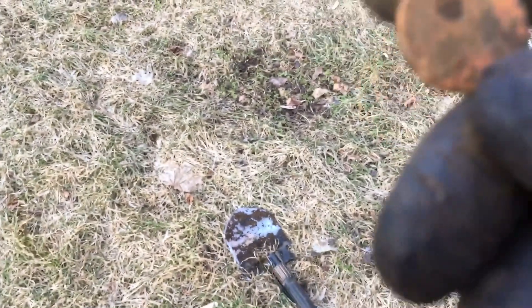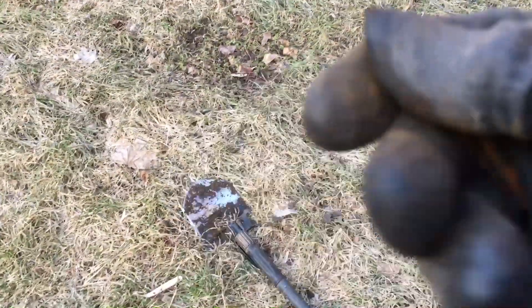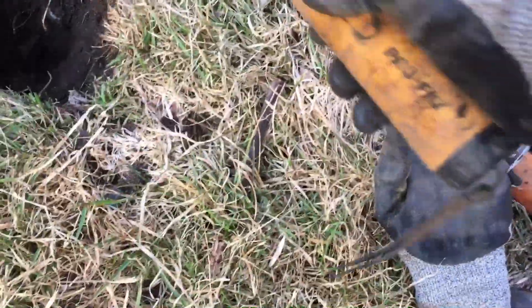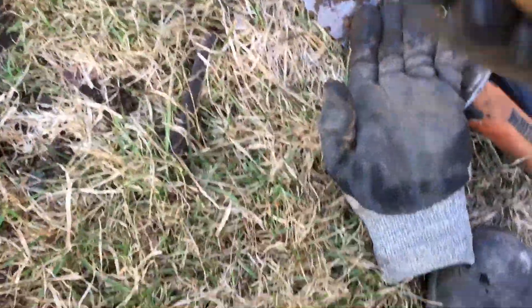There's a 16 on my way to the car, so I dig it thinking it's a pull tab — and it's actually a key, which is pretty cool. But I'm done for the night, done for the week. All week I got nothing but clad, and now I've lost the key. It's a good thing I have a metal detector — it'll turn up.